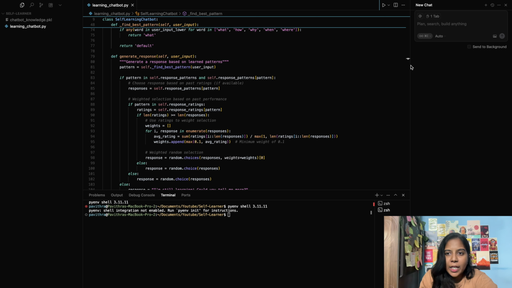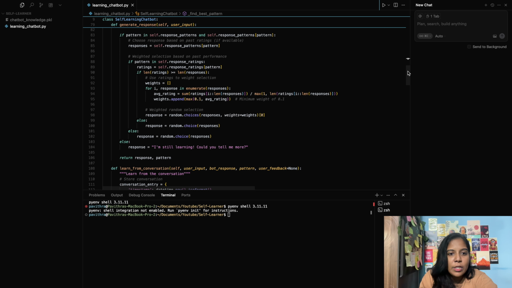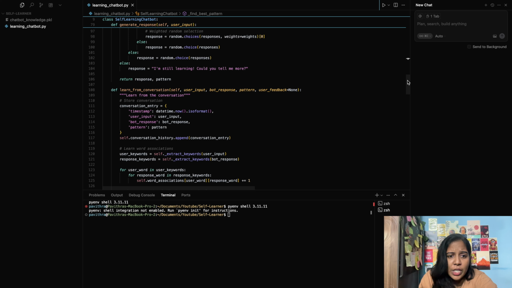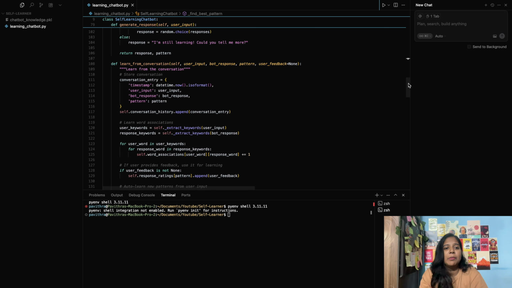For that, I included generate response and learn from conversations. This logic I got from ChatGPT basically, because I didn't know how to learn from conversation. When you give a keyword, it should understand the keyword, right? How will you define the meaning of each keyword?